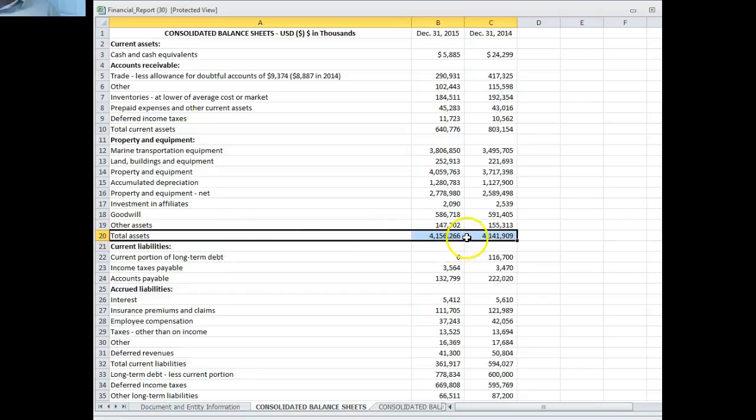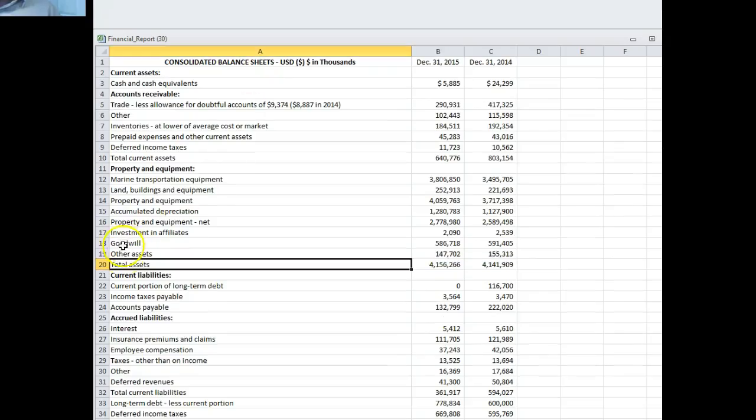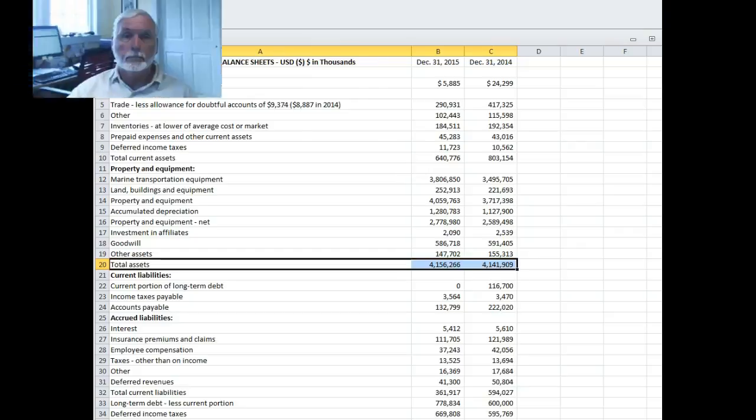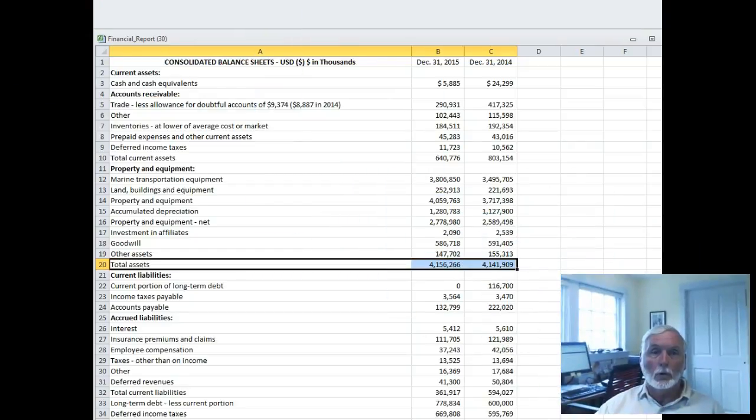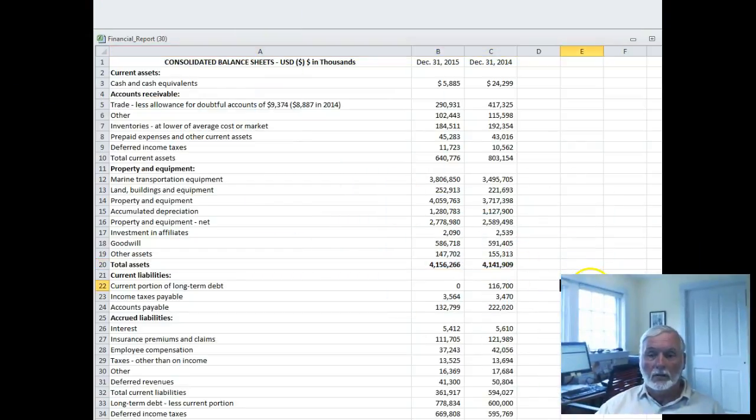And I'm going to change that to enable editing. And then I'm going to change that to bold so I can find it. And at this point, I can start my common sizing. I've asked you to do 3 years of consolidated balance sheets.